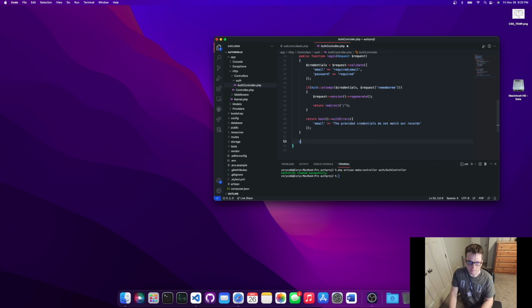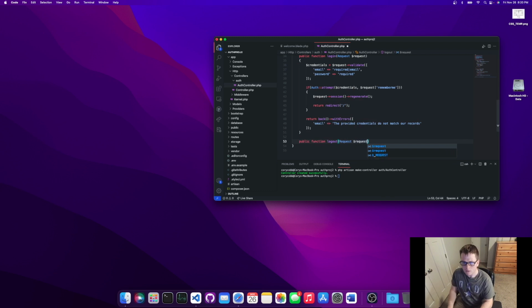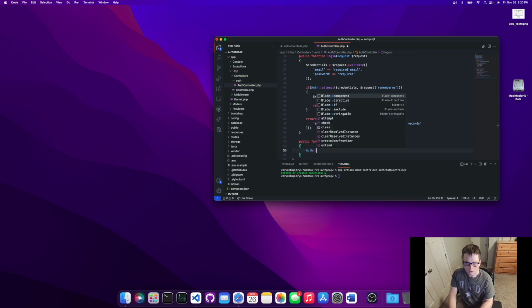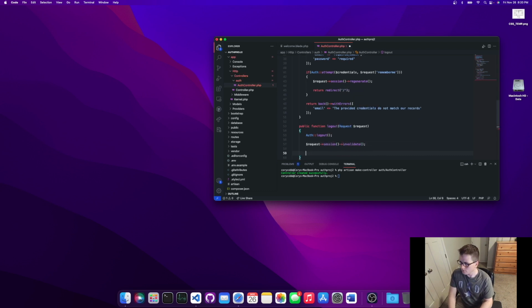What we're going to do, let's go down here, make our final step the logout, and we're going to do Auth logout. That'll terminate that session. And then for our session cookie, just as a failsafe, we are going to more or less destroy everything.